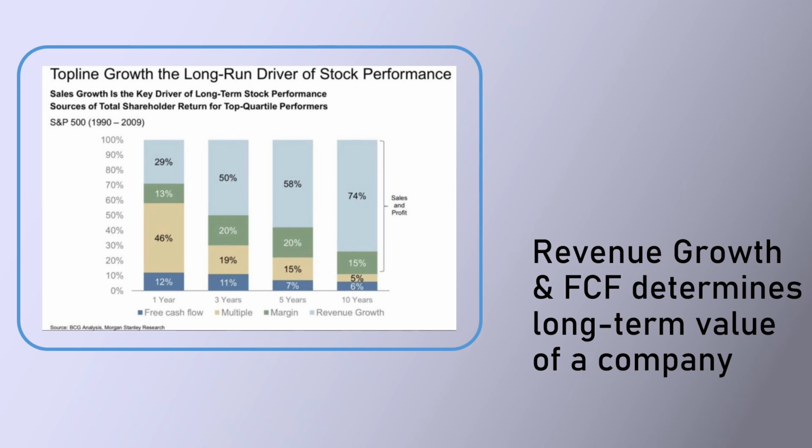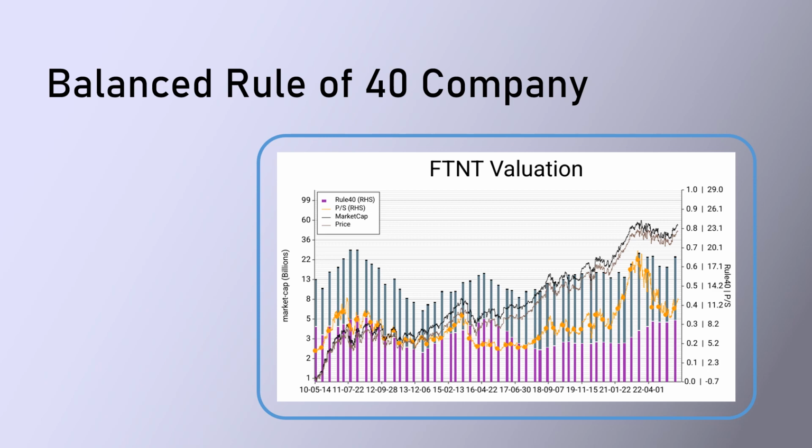The Rule of 40 is flexible in spotting the potential of a successful company in its early days, whether it has a high growth rate along with a thin or even negative free cash flow margin, balanced growth and profitability, or a high free cash flow margin with limited growth opportunities. Some examples will be presented to illustrate the magic power of the Rule of 40 for each type. One example of a balanced Rule of 40 leading to an impressive 60-fold return in 13 years is Fortinet.